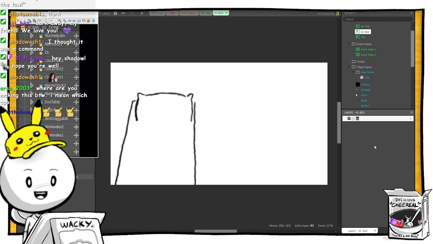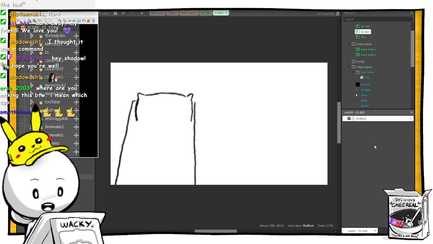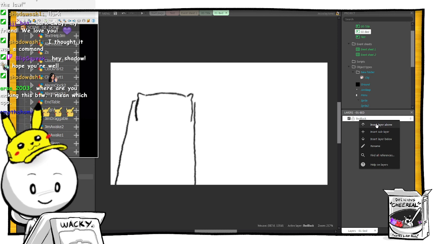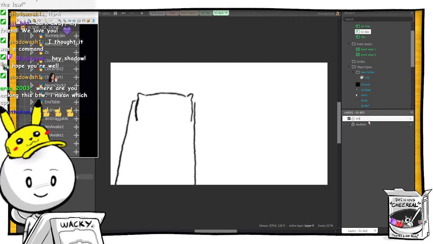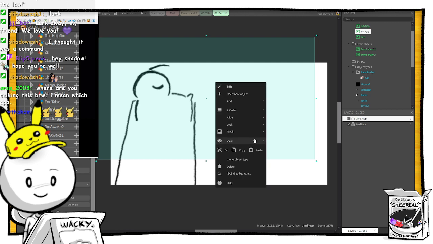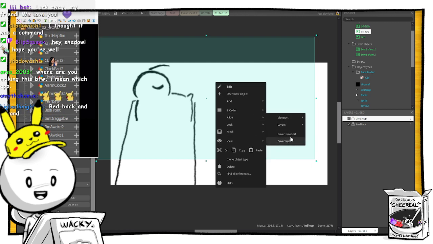Let's see, rename this as bed back. This might be one of the more complicated layouts, this very first one. I think the other ones get pretty simple. Gym Sleep. Align.